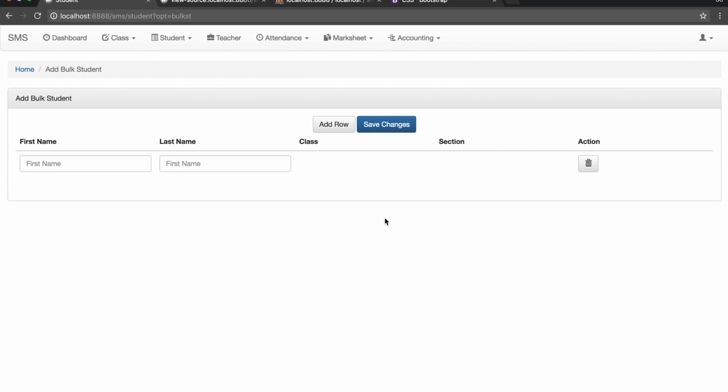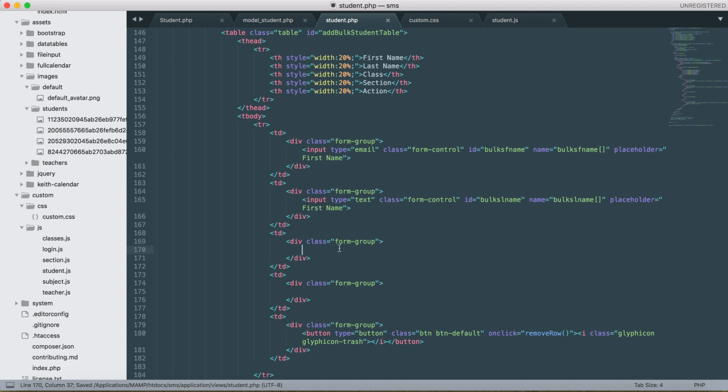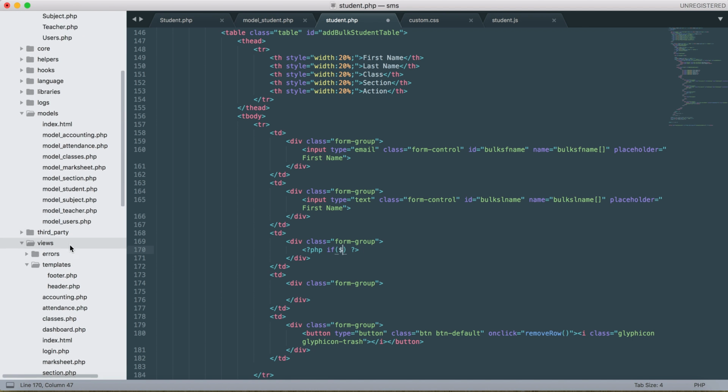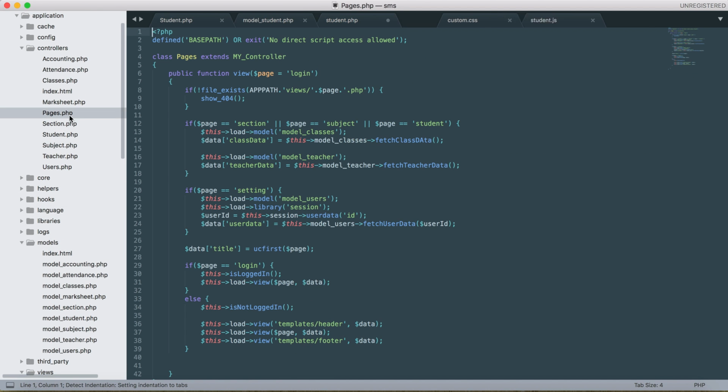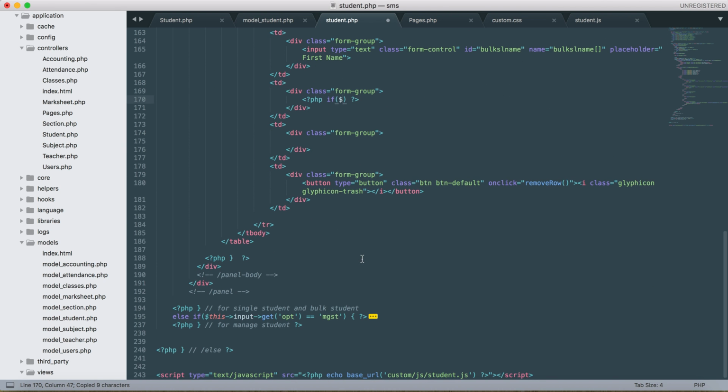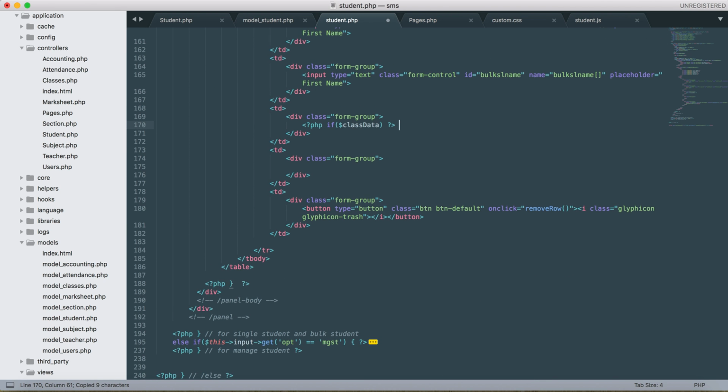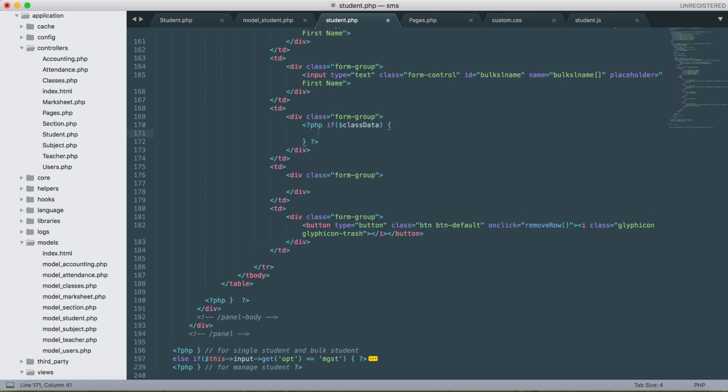Okay, so let's check. We need the class information. How are we getting the class information? In the previous section, if the page is on student, we'll load the class data, and that's how we'll get the class information.